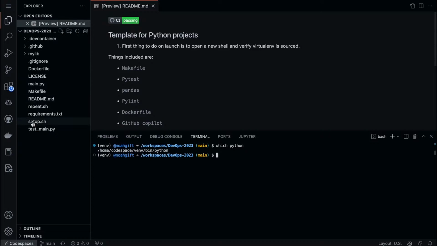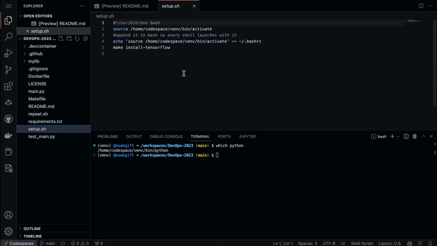Part of that is that in the setup tool right here, if you look at the setup.sh, I added this step, which is source /home/codespace/venv/bin/activate. So essentially I sourced the virtual environment, and then I also echoed that into my bashrc.